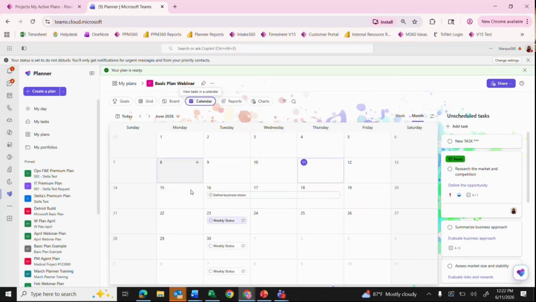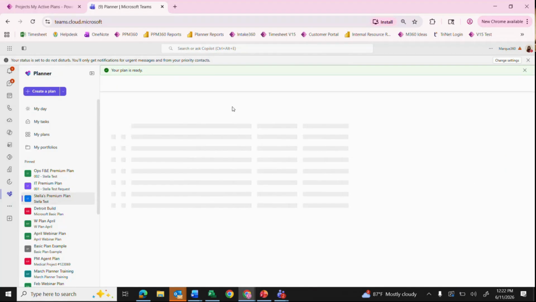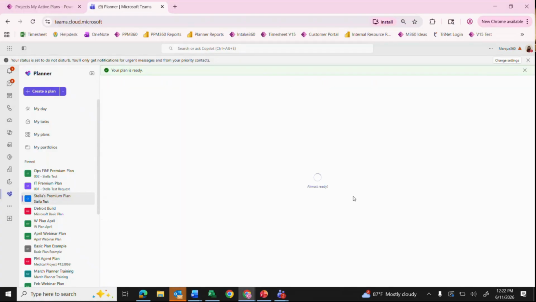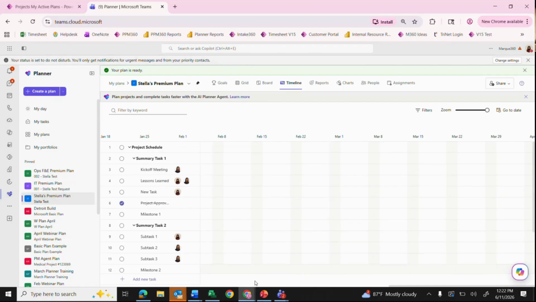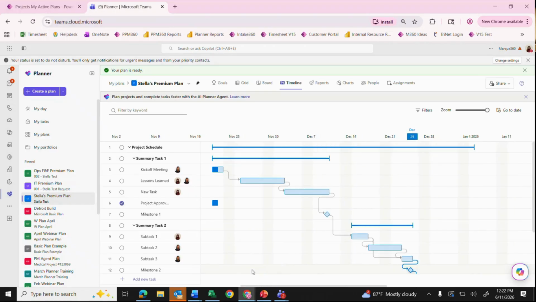Instead of having a calendar view like this, you're going to have a nice timeline view that shows all your tasks with dependencies, percent complete progress. And I'll go ahead and just take a quick look at that for you guys because I want you guys to have an idea of what that looks like. So here on the premium, we have timeline instead. And this is what it's going to look like with milestones indicated by a diamond icon, as you can see here.